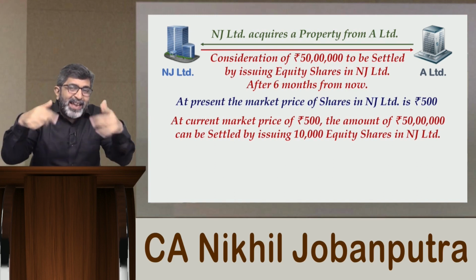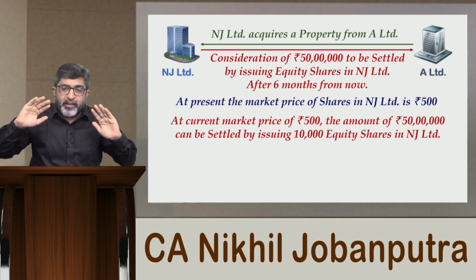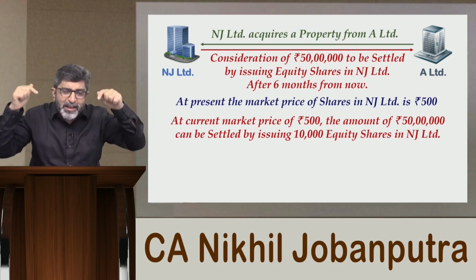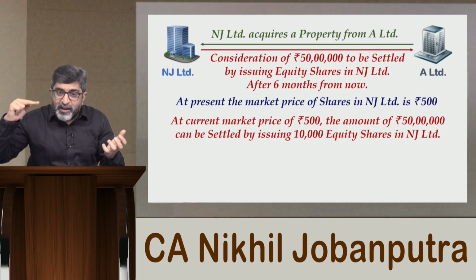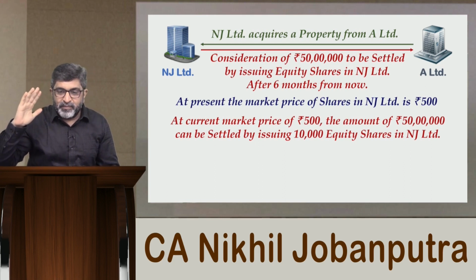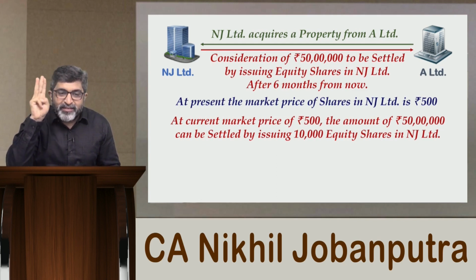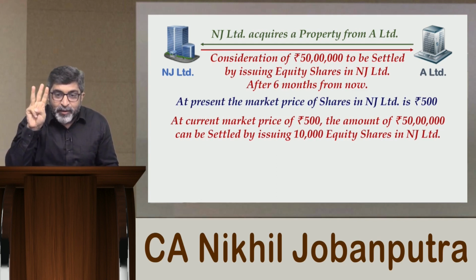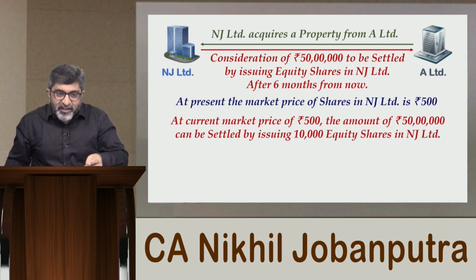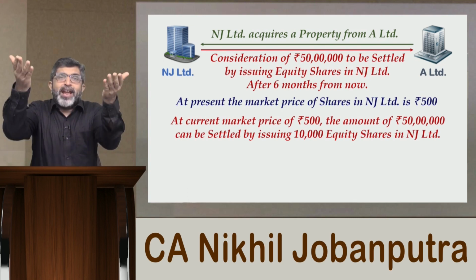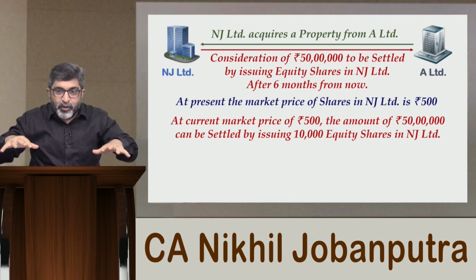You are A Limited in this example, but I have plenty of other equity shareholders who are already my shareholders. They are holding my shares at a current market price of 500. 500 value is becoming 800 for them over these 3 months. When I say 3 months, you understand from which date to which date: from 1st January to 31st March reporting date. In this 3 months, market price of 500 rises to 800. My existing equity shareholders will be benefited.